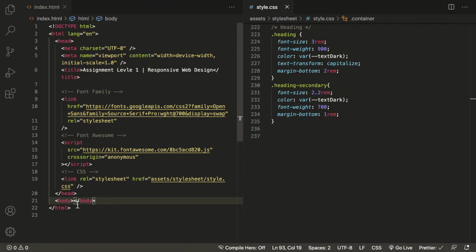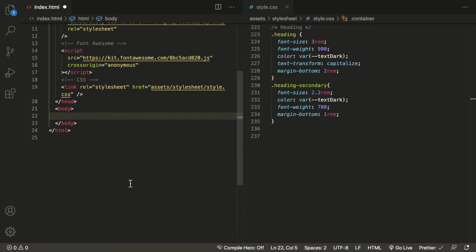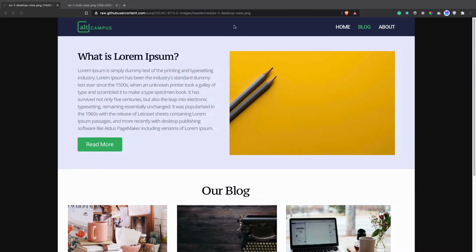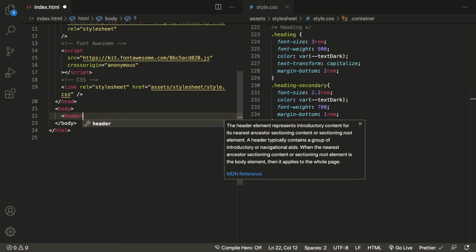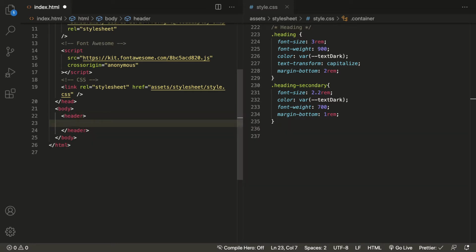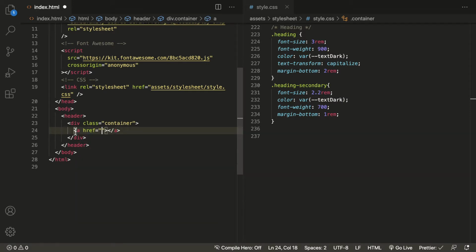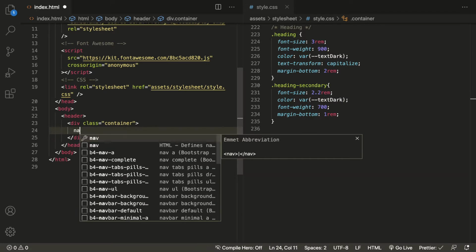Let's have a look at our page. This is our page. Right now we don't have anything because we don't have anything inside our body tag. So we can get started with our header part first. So here we have header, container, and let's take a nav tag first.